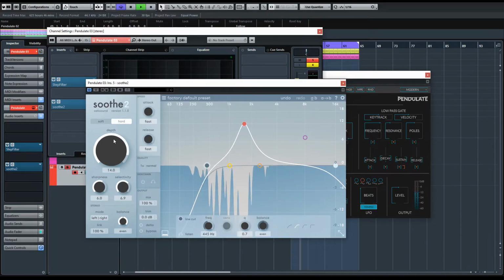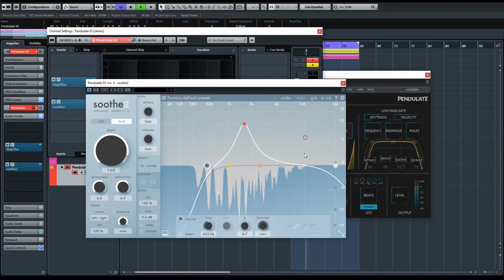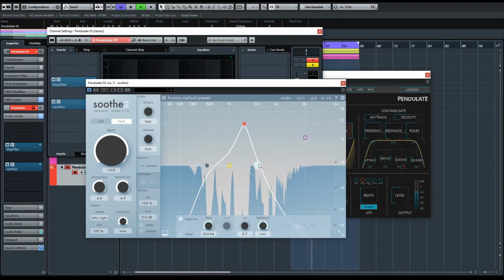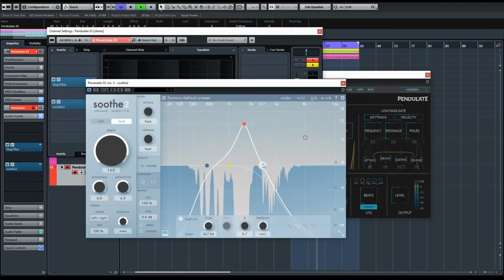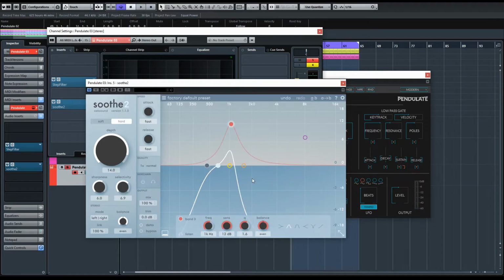Depth, as I mentioned, is like the threshold on this processor. The higher the depth, Soothe will scoop more of the resonance off. In the controls there is soft and hard mode. On soft it will work more smoothly and is generally enough for most sounds. But when you can't tame what you want on soft mode, then there is hard mode.